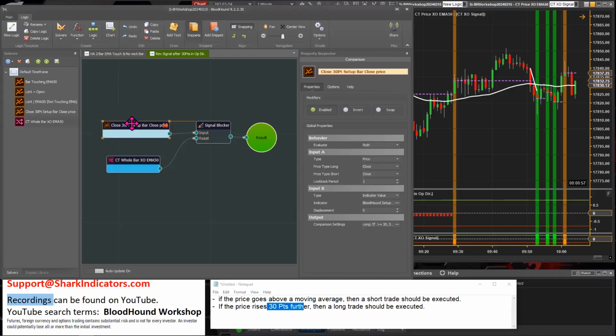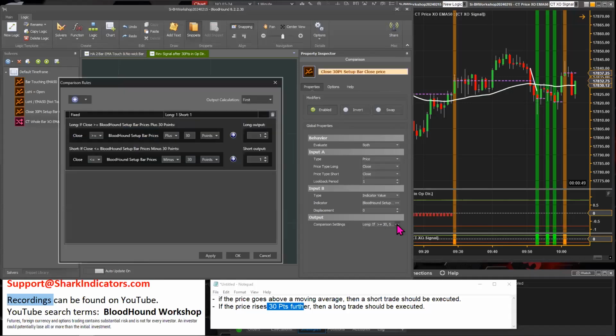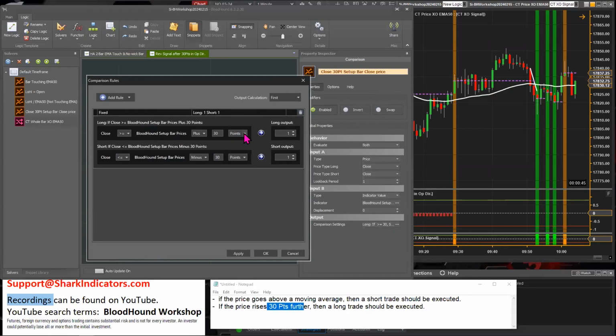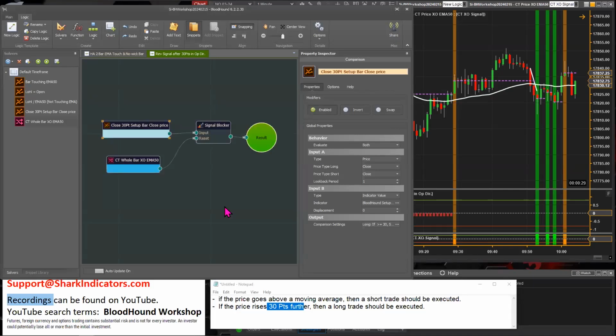This comparison solver is what's checking for that 30 points. If we open up the comparison settings here, you can change from points to ticks or ATRs. All right, that should cover it.